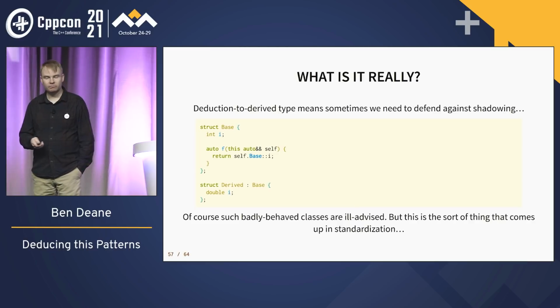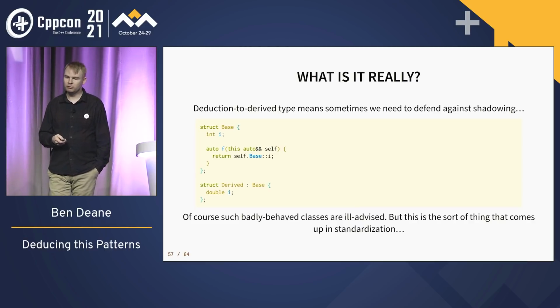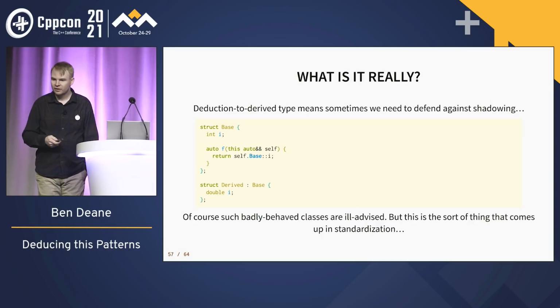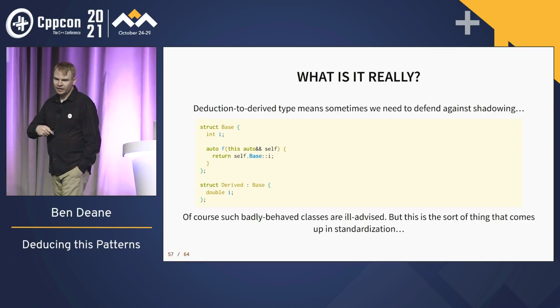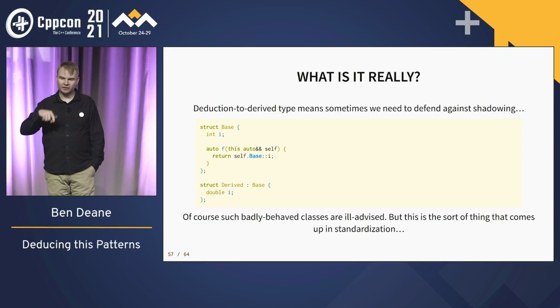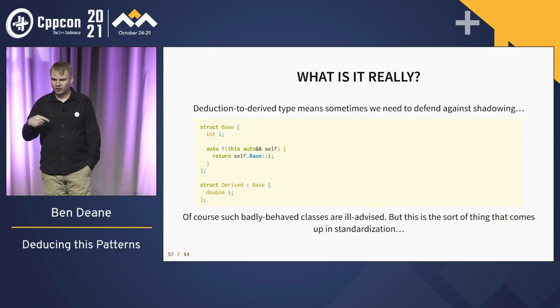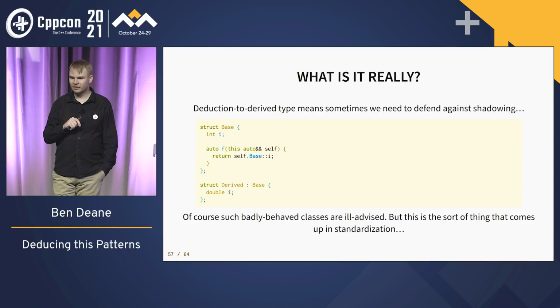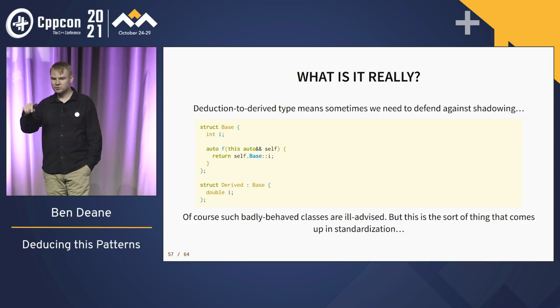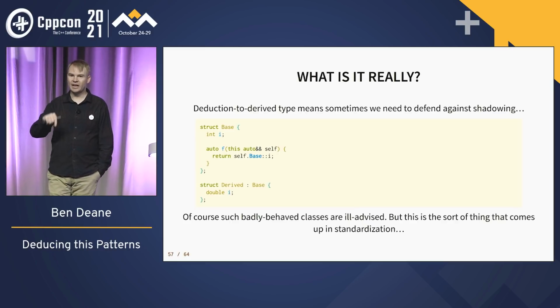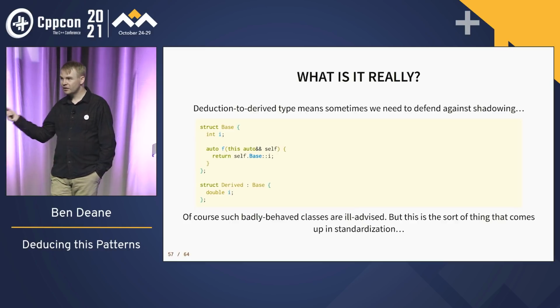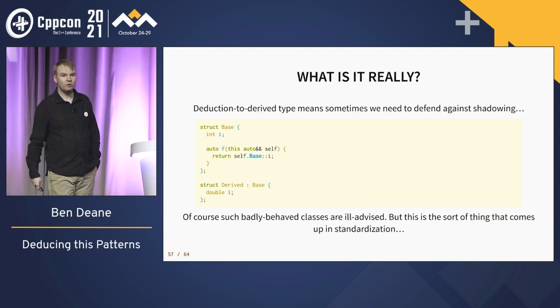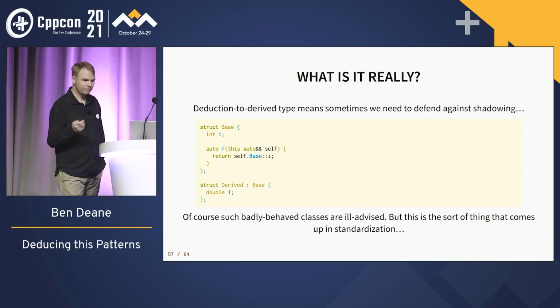Now, there are a couple of things here where it can go wrong if you write ill-advised code. If you shadow a variable in a derived class that's in a base class, you're going to have probably a bad day. I mean, there are ways around it. You will have to explicitly use the syntax for looking at that member in the base class like this. Because again here, self will be deduced as a derived type, right? But we want to access i in the base, and so we have to write this kind of syntax. Hopefully it doesn't happen too much in code that you or I write.